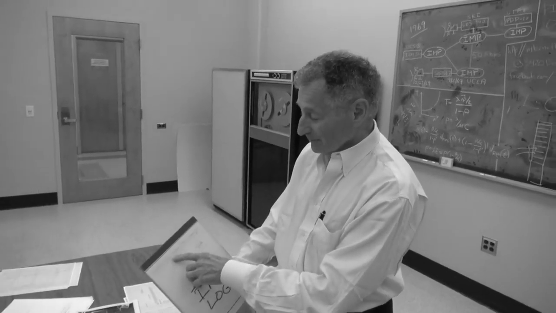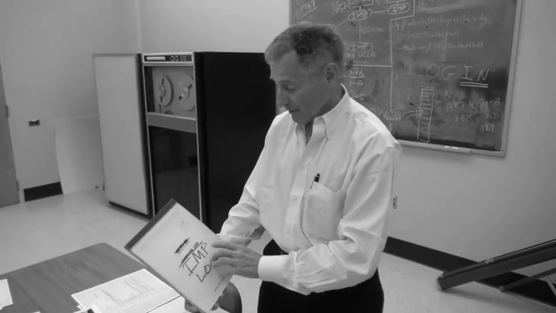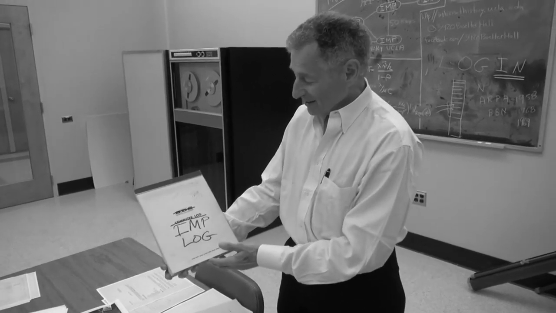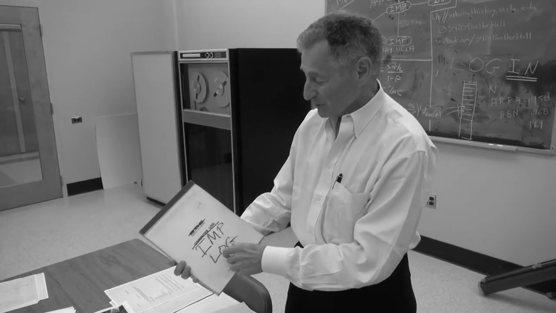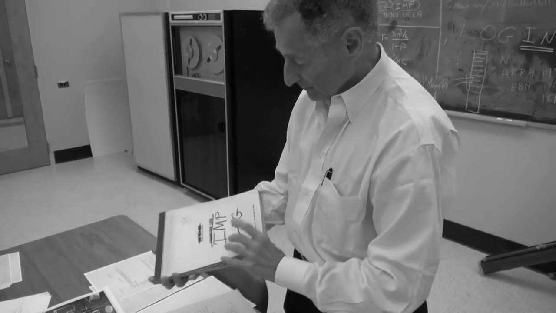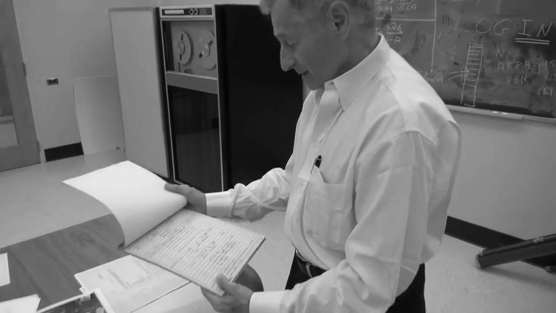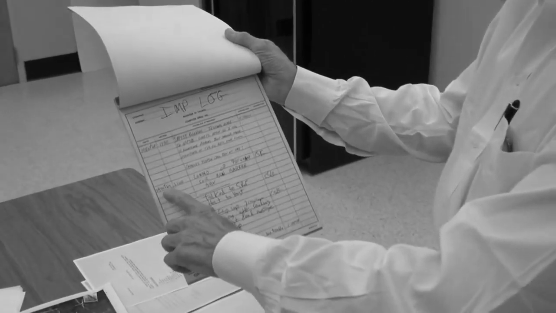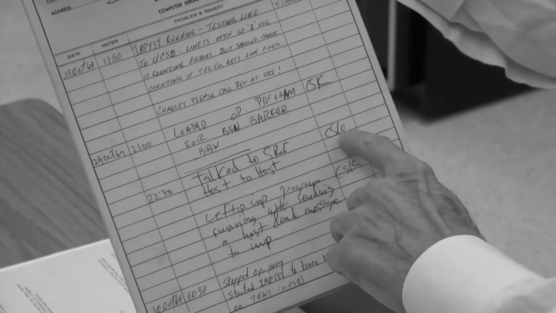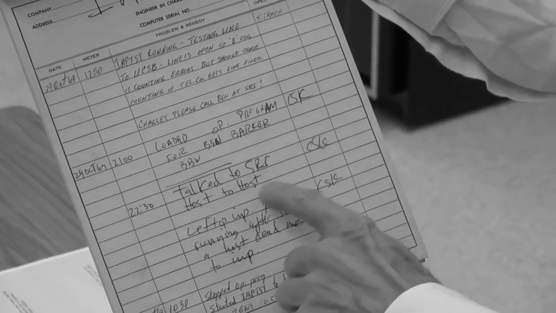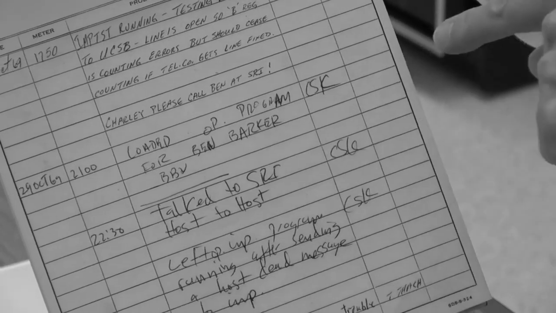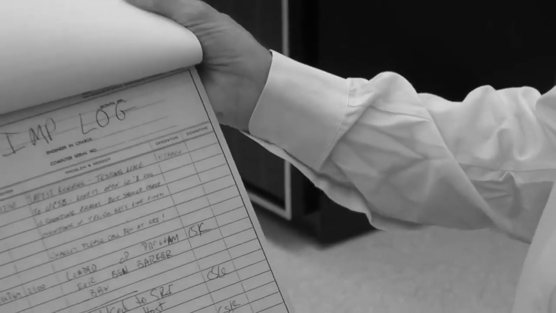So beginning in October, basically a month after the IMP arrived, we started keeping an IMP log. You know, this is an engineer's log. This is not, you know, Madison Avenue piece of document. Just scribble. We use an old STS log. And in here, we kept a record of what's going on. And the most important entry happens to be right here. On October 29th, 1969, at 10:30 at night, Charlie Klein, the programmer who's in the room with me, made this entry. Talk to SRI, host to host. This is the only record of the very first message ever on the internet, right here.